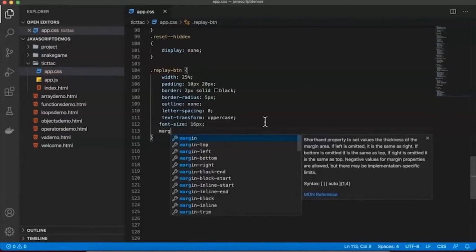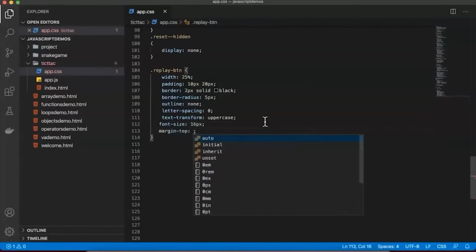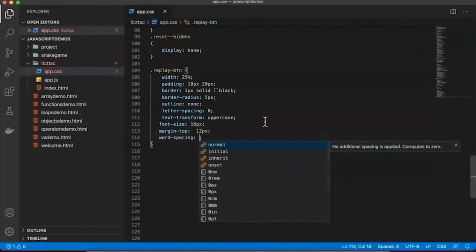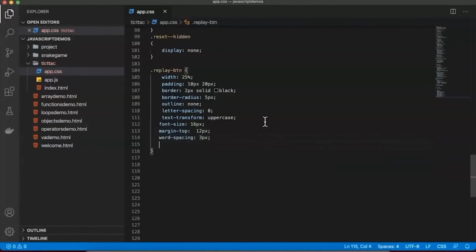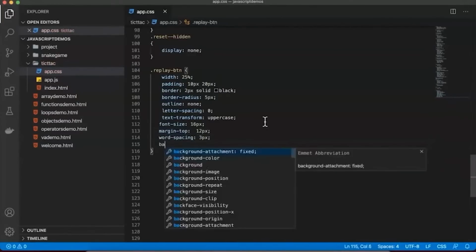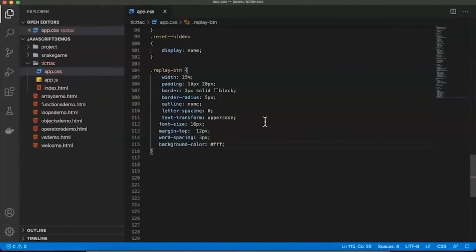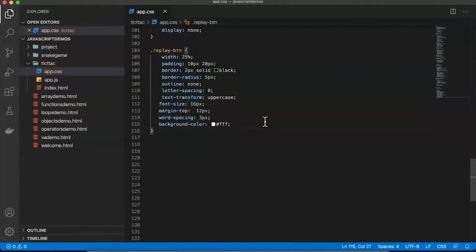Then margin top would be 12 pixels. Then word spacing, 3 pixels, followed by background color. This we are taking white as usual. So this is for your replay button.